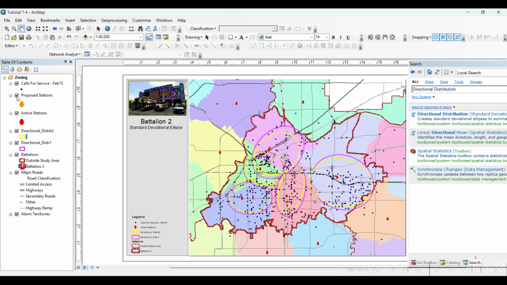So let's click on this proposed station. See that there is an active station here and the proposed station. It's closer to the center, but it was computed using the standard distance tool. But when we include this directional distribution, where x and y are computed differently, we see that the proposed station might not be the correct place to put the station. For instance, it might be better to put it here. The same thing is here, so it might be much better to put it here, etc.